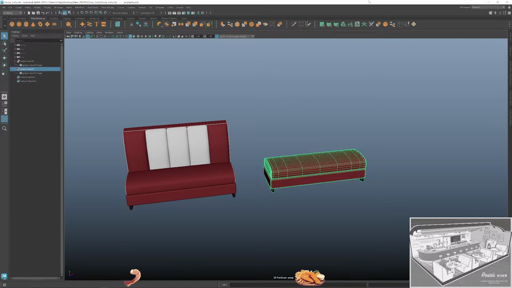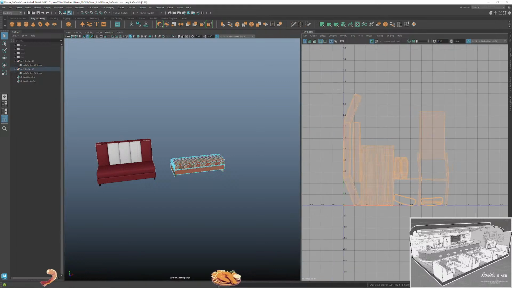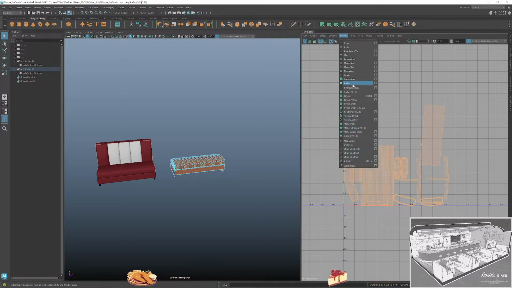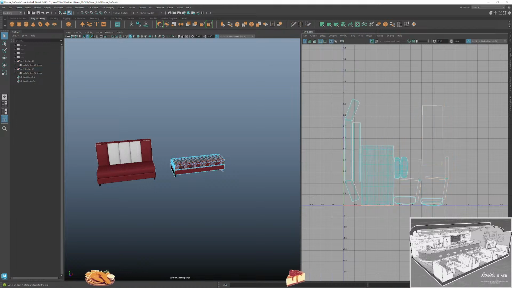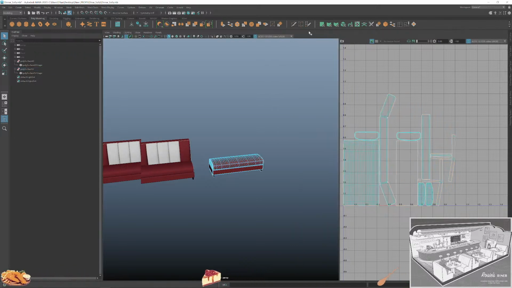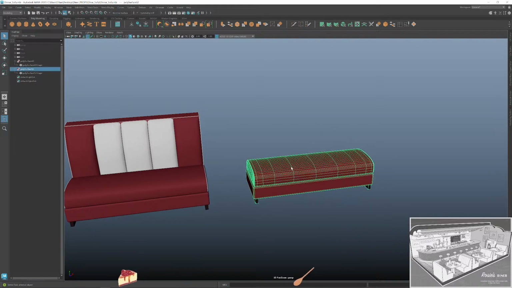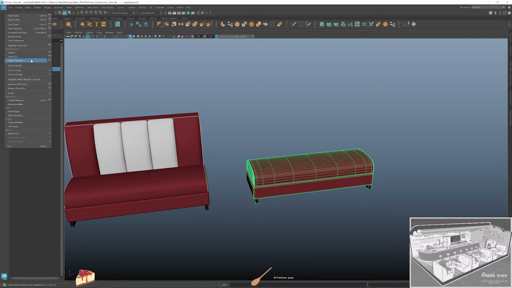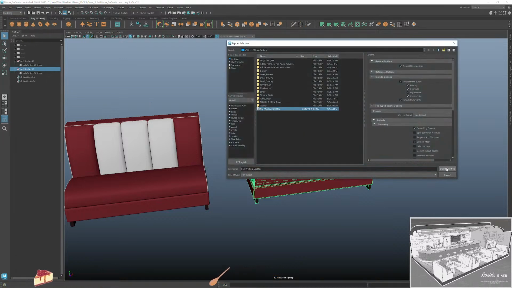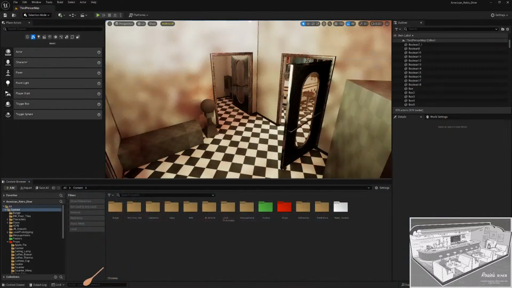Great. Before I do this, let's see how the UVs are. Okay, let's just go on layout, unfold. Might as well go modify, orient shells to have them a little bit straighter, and then layout again. Great. So we have a little bit better UVs. This doesn't need to be baked in Painter at all. I can just use tileable materials for sure. I need to start thinking about modularity.